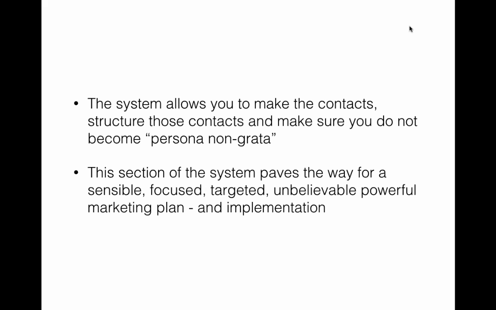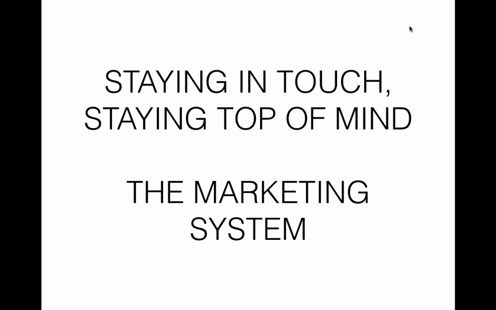The system allows you to take the contacts that you make and structure those so that you understand that you don't want to become persona non grata by bugging people or becoming a pest, and you have to create a system that lets you completely focus your marketing, completely target it, and make it so simple that it almost runs on autopilot. And I use the word almost because we have always found that if stuff runs on autopilot, it just doesn't get done. I'm never impressed by any client that I work with who wants somebody else to do the job for them. I'm just not. So you've got to really make it work for you.